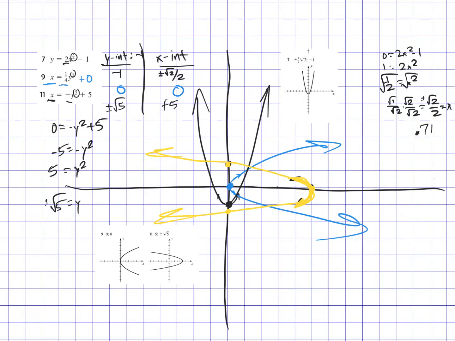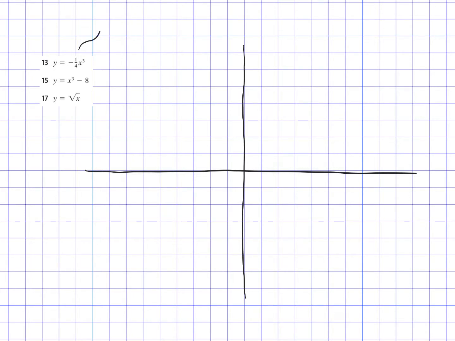And let's move on. Number 13, again, let's just start the whole thing all over again. We can do 2 or 3 each time. Now, x cubed. A positive x cubed makes an S shape like this. A negative leading x cubed would go the opposite direction. So that should tell you what it looks like. Again, that's something you need to remember.